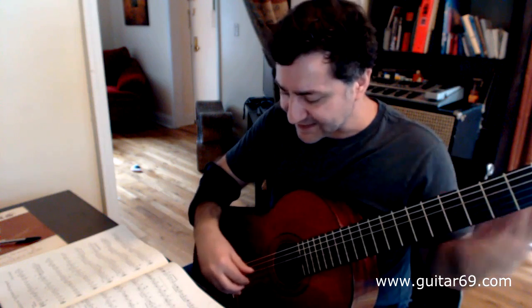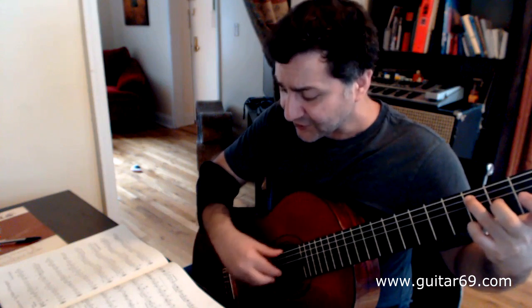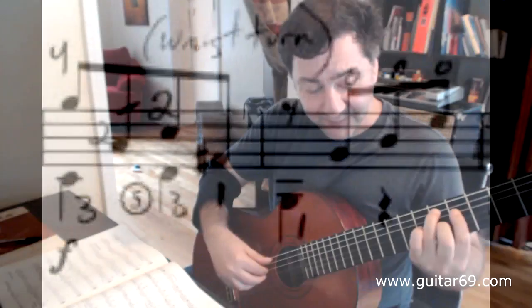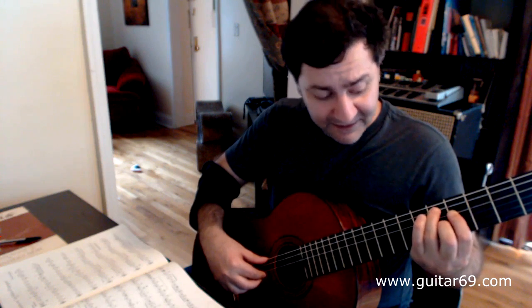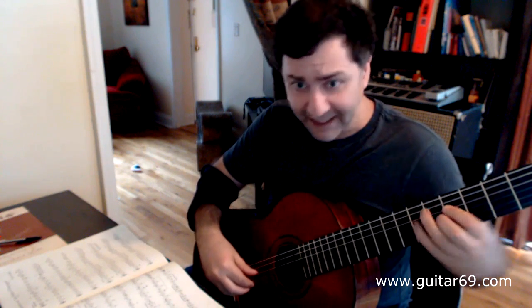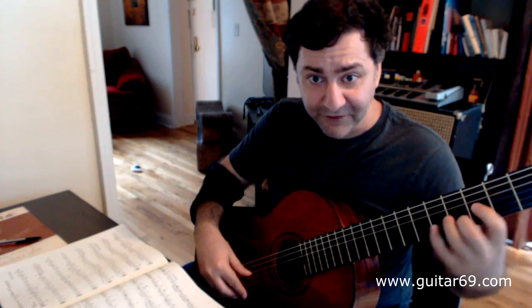Now I'm going to talk about that. That's something that I do. I don't think Giuliani did this, but this is the fingering I use. This is bar 36, 37. Bar 38. For this fingering, right? 3, 4, 2. Then 2 slides up. And we turn to the right with the wrist to get the third finger behind the second finger. Sort of a backward fingering, but one that I like to teach people because it teaches them about how the wrist can affect the fretting, right?